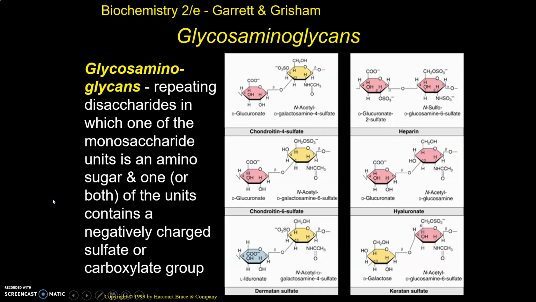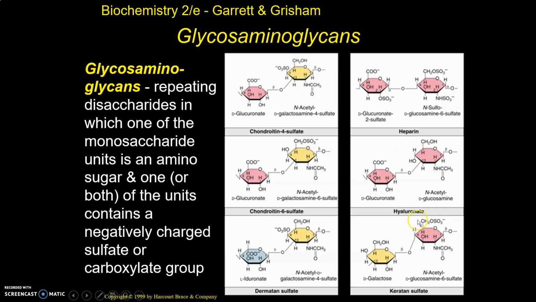And then we talk about these glycosaminoglycans. They're kind of hard to say, but glycosaminoglycans. They're these repeating disaccharide units. There are 6 specific ones that are shown here. Some, like heparin, have a high negative component, which is why heparin is such a good anticoagulant. It's attracted to a lot of things, with lots of interactions through all those negatively charged groups.